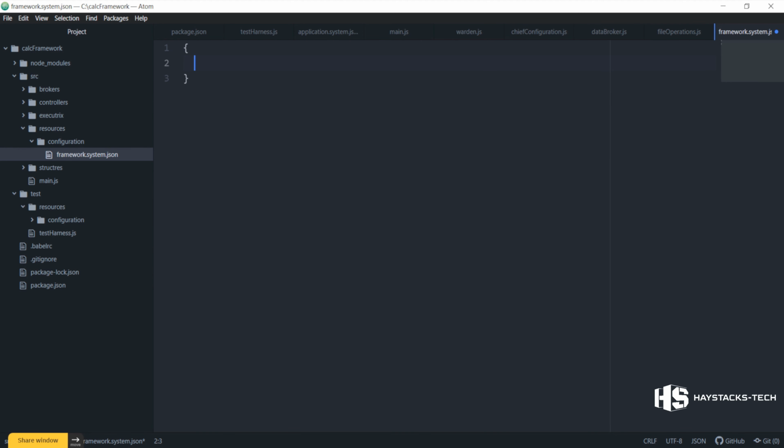And we've got 1, 2, 3, 4, 5, 6 parameters. So system.date timestamp.